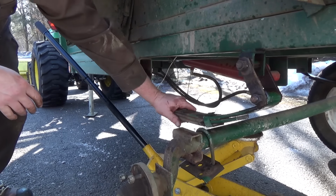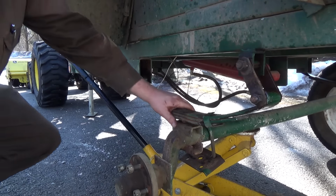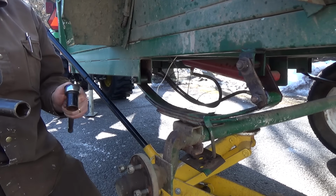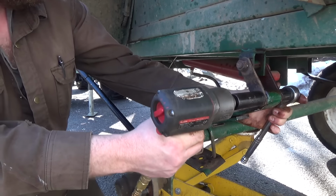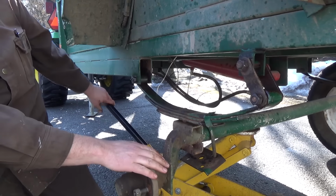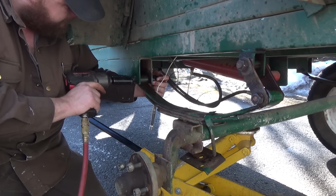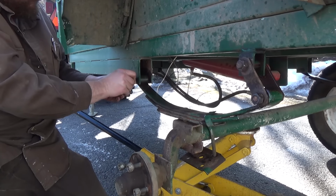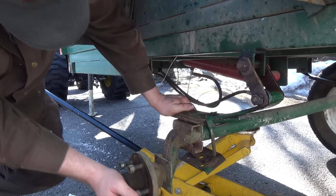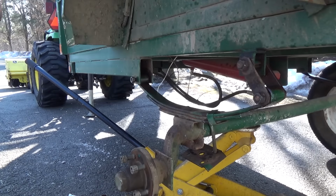Now, I probably shouldn't have tightened those down right yet until I get this axle line back up here. Yeah, because it's off a bit, of course. One of them days all of a sudden. Frig off day. Come on that far. Well, for frig's sakes, eh? There we go.